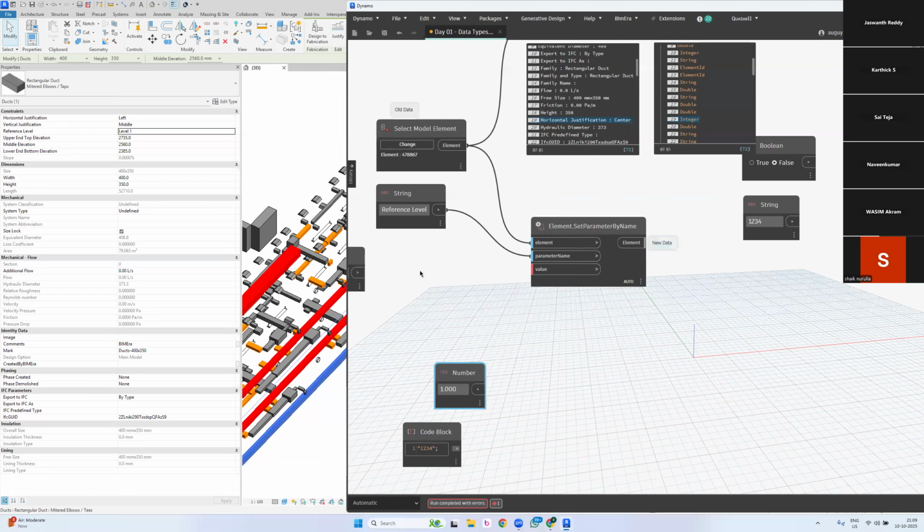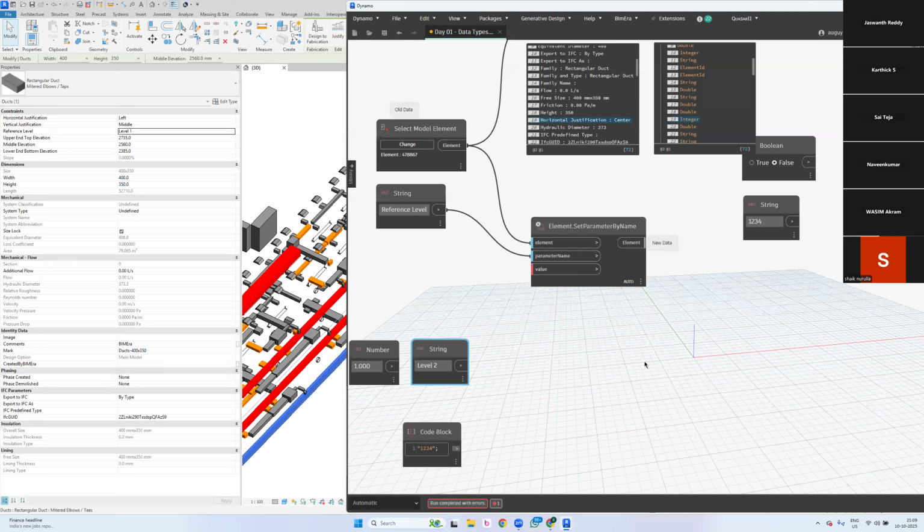Let's try string as well. So level 2. Warning: the parameter storage type is not a string. I connect this: the parameter storage type is not a number. You're not even a number, you're not even a string. Then how do I control it? It's an element ID.